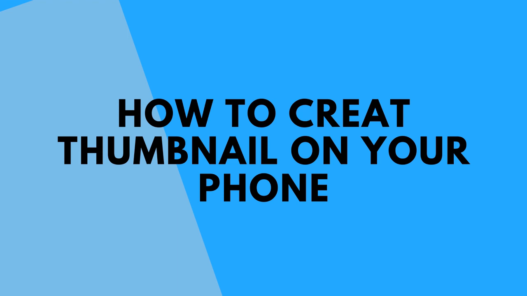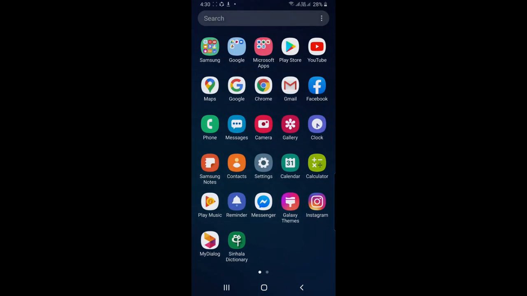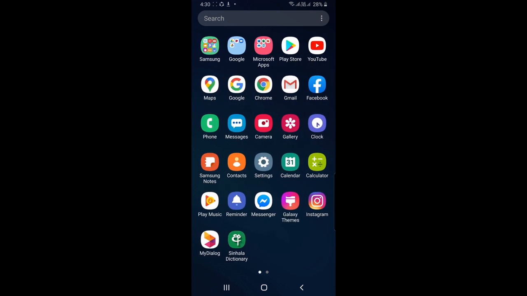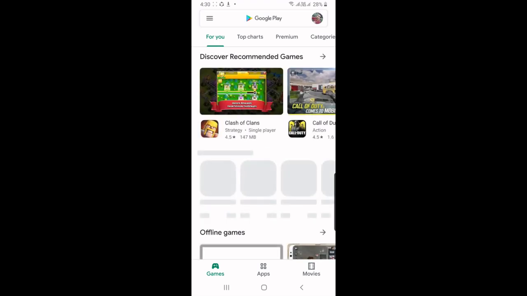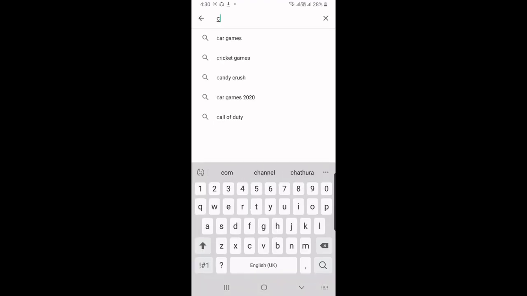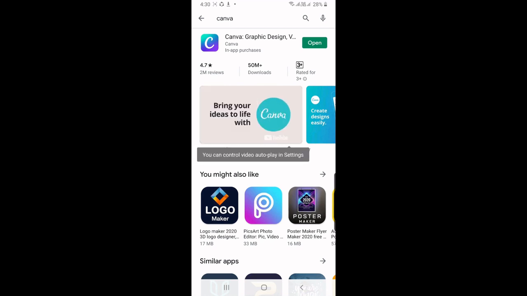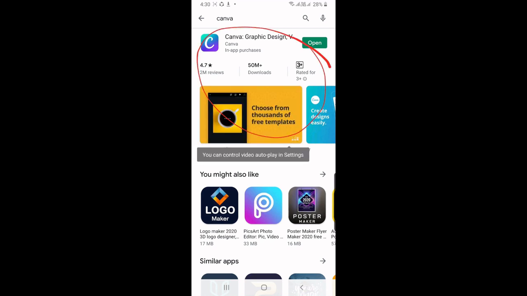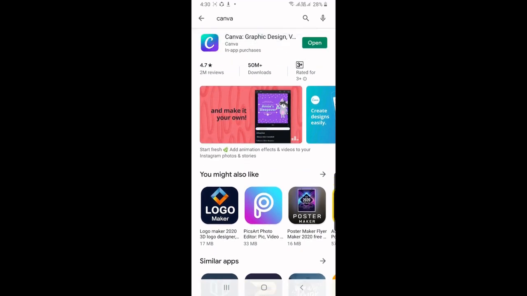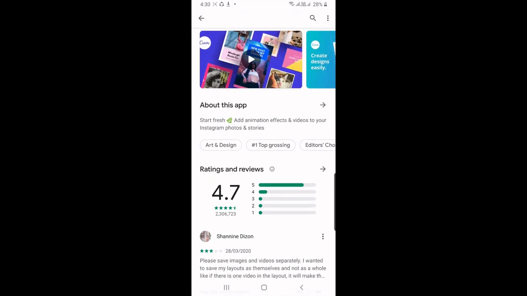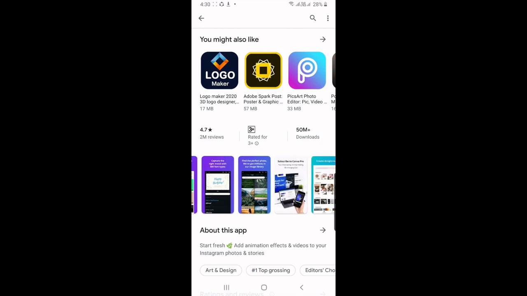Okay, I'll show you how to install the Canva app and how to edit on the phone. I used the S9 Android version. Okay, you go to the Play Store, and it's the same process in the Mac iOS store. You can install it and search for Canva. Here is the Canva software. You can see 50 million downloads and 20 million reviews. Their rating is 4.7. It's the best app for editing logos and anything.